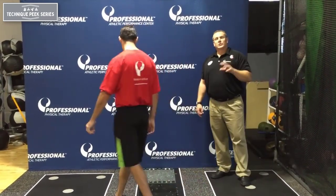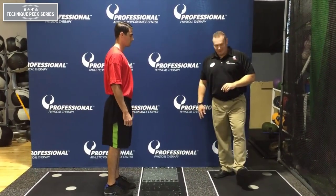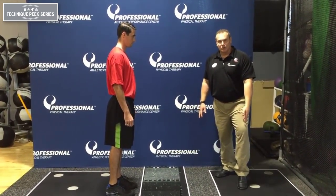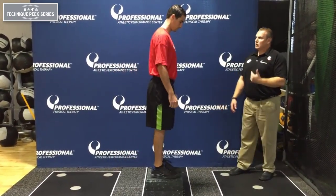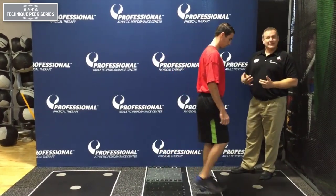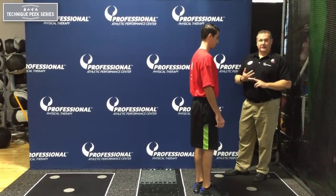The verbal cues when you're looking at this: come down slow and as controlled as possible. Have them touch the heel so they don't dampen the force or compensate with the toes of their good leg. So you're going to come down slow and controlled, touch the heel. As the clinician, the two biggest things you're looking for is that they don't collapse at the very end, and also complaint of pain.